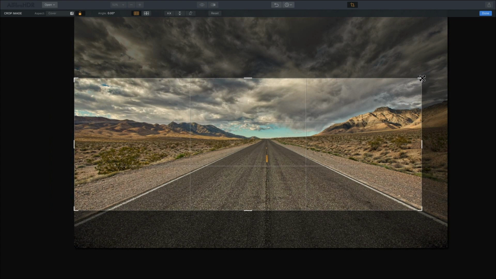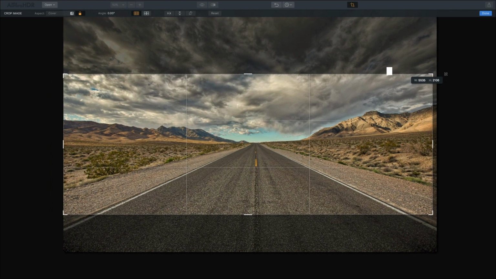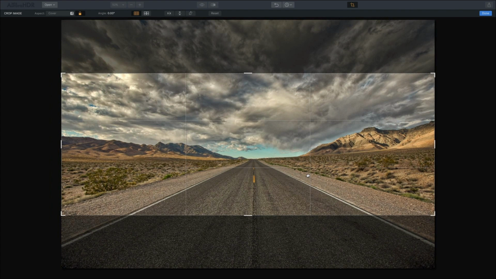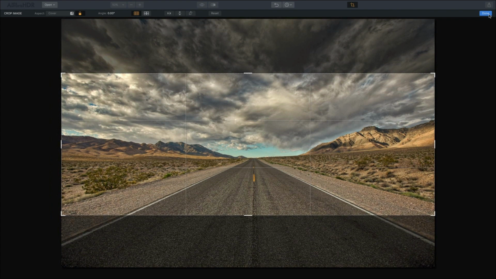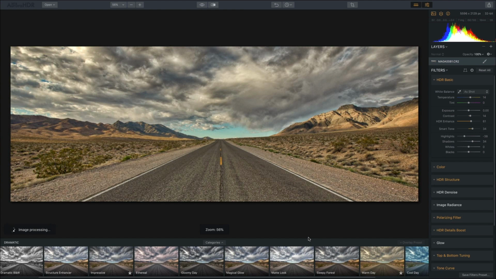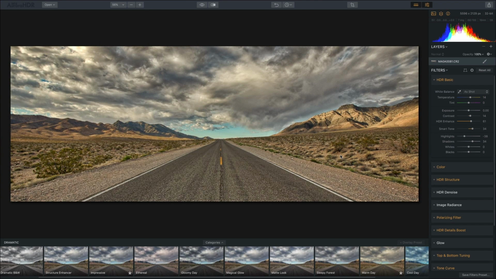And I'm going to go ahead and stretch this all the way out to the edges. And I can position this. And now when I hit done, I have the perfect crop. So when I upload it to Facebook, which I can do directly from this interface, it's going to look exactly how I want it to look. So I kind of like this. This is fun. So we're going to keep this in this really wide CinemaScope Facebook look.